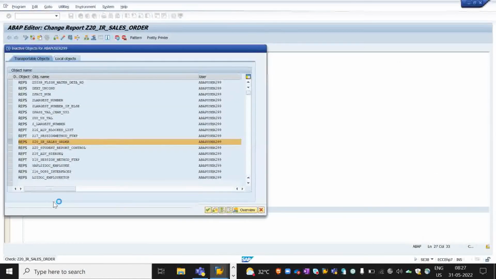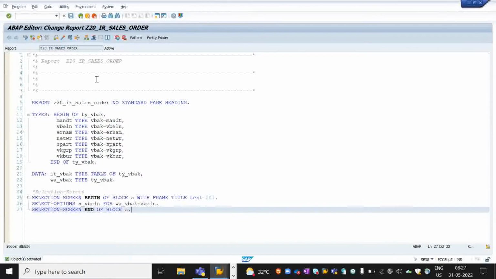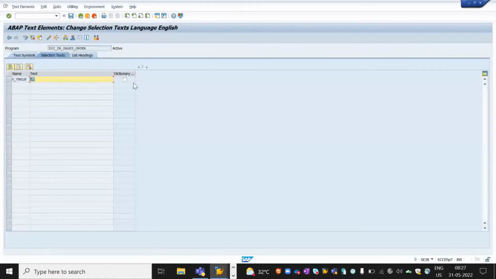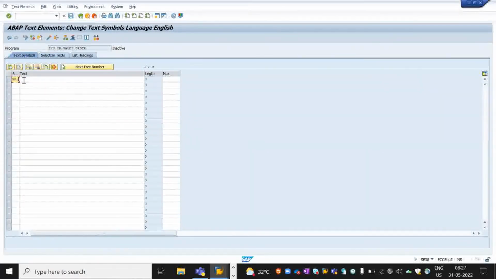So why are we using sales order in the select options? We can display multiple sales orders at a time. That is why I selected a select option. Save this with the dictionary reference. Sales document will come. Text symbols 001, sales orders.